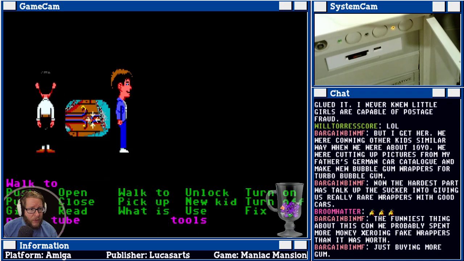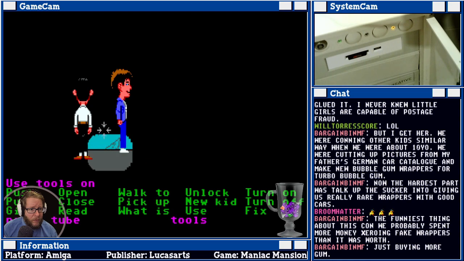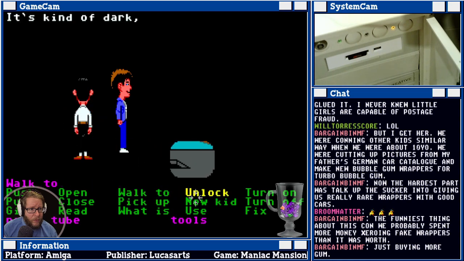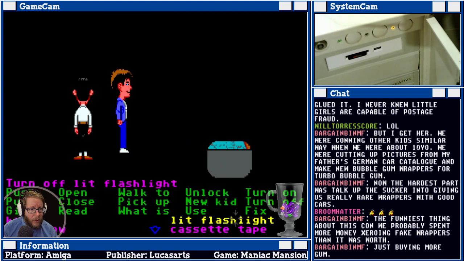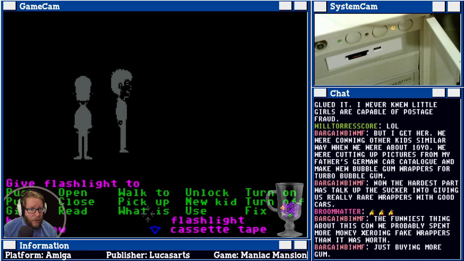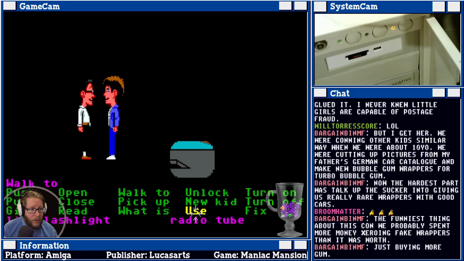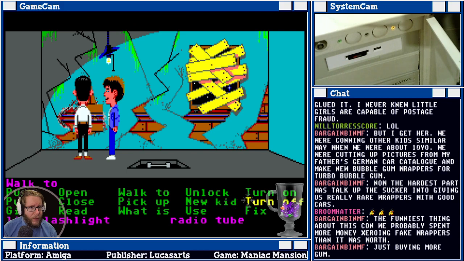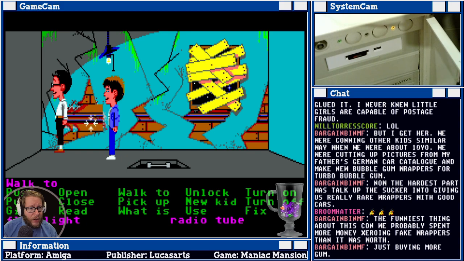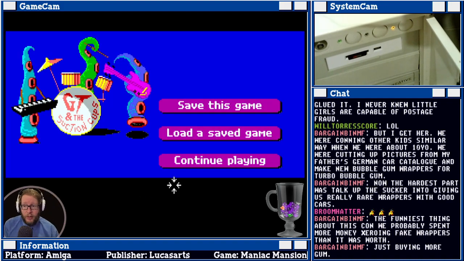Move, Bernard. Turn off lit flashlight. Give flashlight to Bernard. New kid, Bernard. Turn on flashlight. Use tools on wires. There. Okay. So we needed the flashlight. And the wires are fixed. Pretty sure that's actual progress.